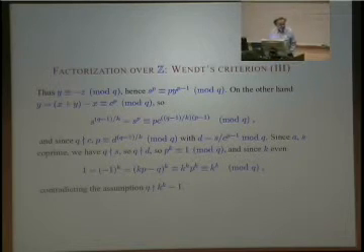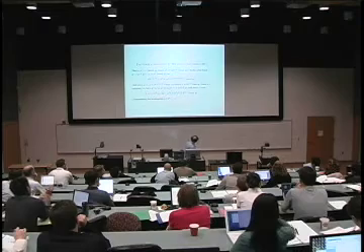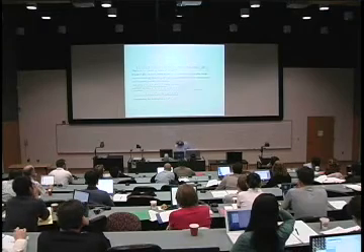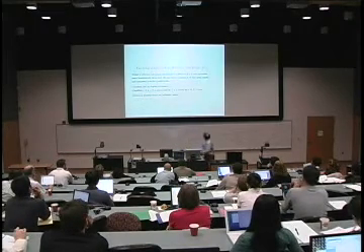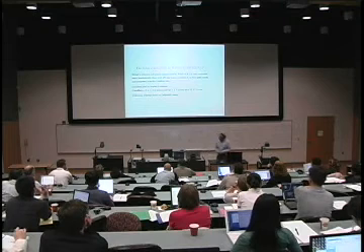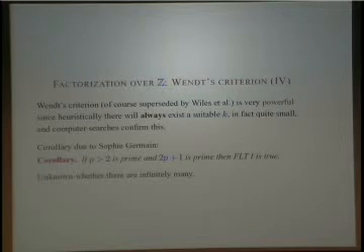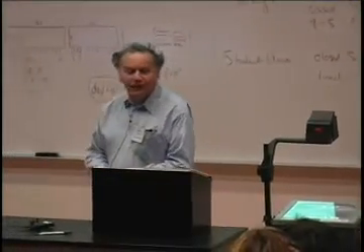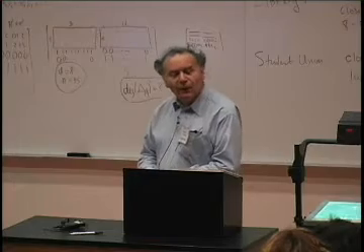Excuse me. Yes? Are these k's very common? That's the next slide. So although Ven's criterion is superseded by Wiles, it's a very powerful method since heuristically there will always exist a suitable k, and I made a computer search, and of course I always found such a k, and usually you find k very, very small. I mean, it's very rare that you need k larger than 100.